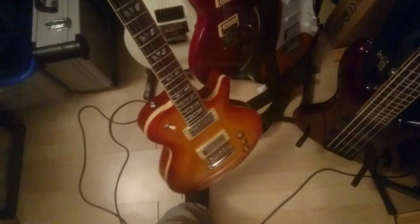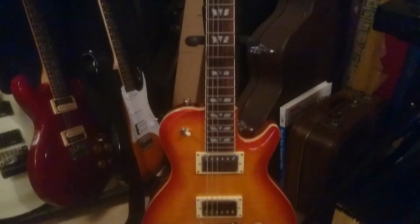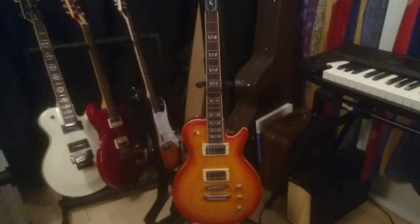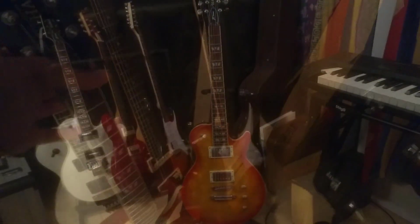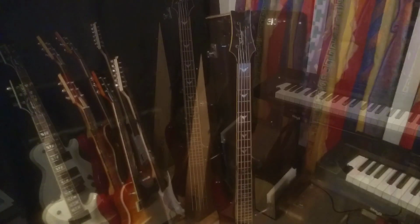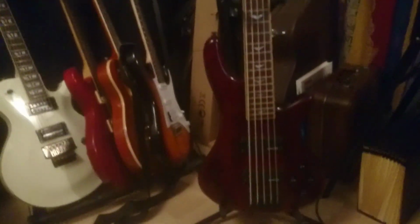This is probably the latest one that I've got. Again, it's a Hamer Les Pauly one, but it doesn't have the Floyd Rose. The white one's got a Floyd Rose on it. This one here is more for straight sounds. Get that back into the rack. And of course I've got a 5-string bass, which I haven't really made friends with yet. I just can't get used to that 5th string, so if I do play anything, I've really got to practice it to make sure that I don't keep hitting the wrong string.